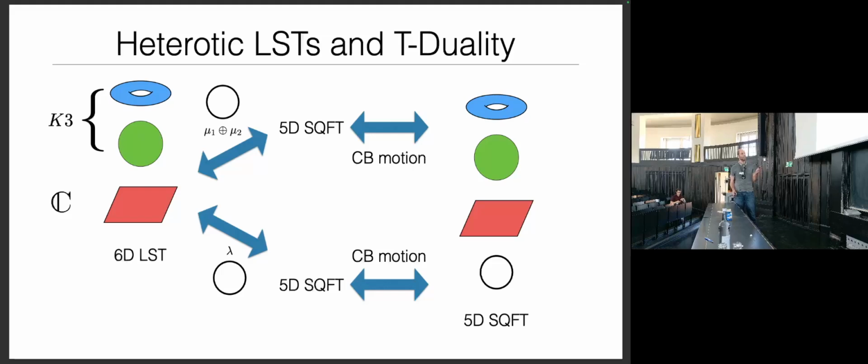And we are now interested in essentially finding invariants such that this commutes. So we are interested in looking at the 6D model and finding necessary conditions, things that cannot change under circle compactification plus Coulomb branch motion plus Coulomb branch motion plus lifting. That's the setup of the program.